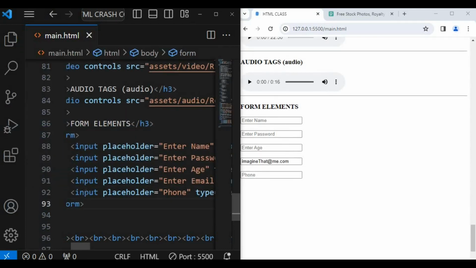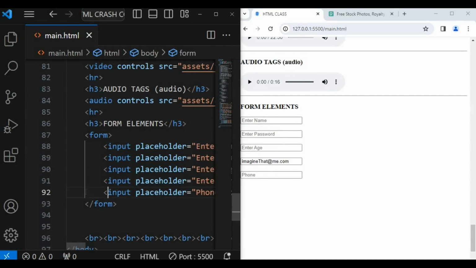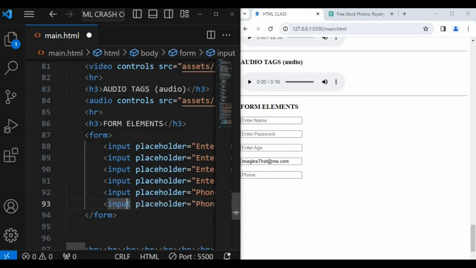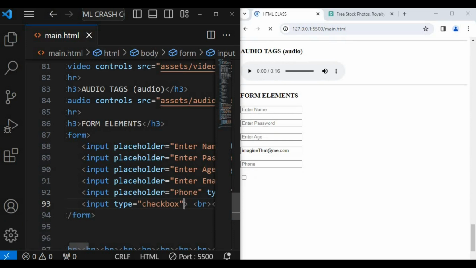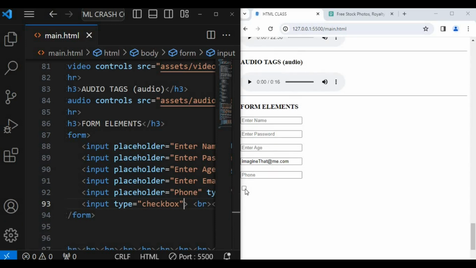Okay, so we also have different types of input. We have checkbox. So this is just for your normal checkbox.